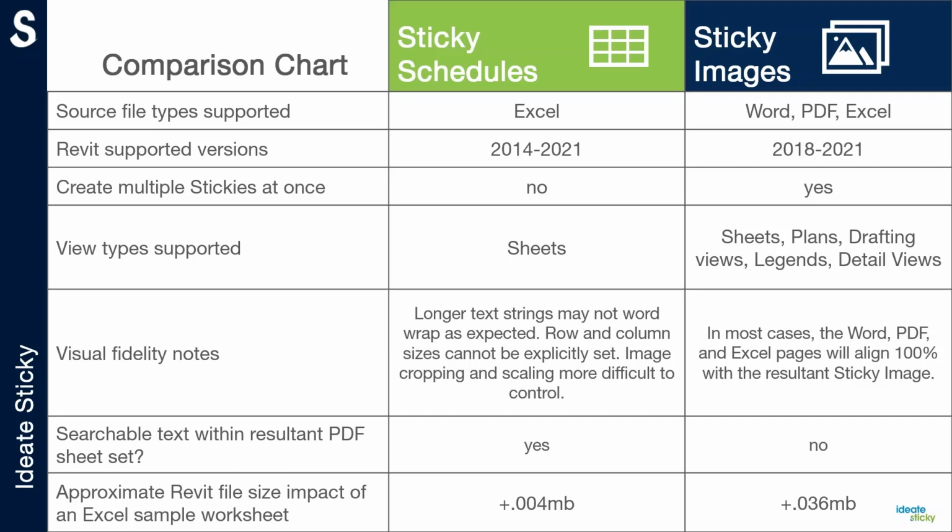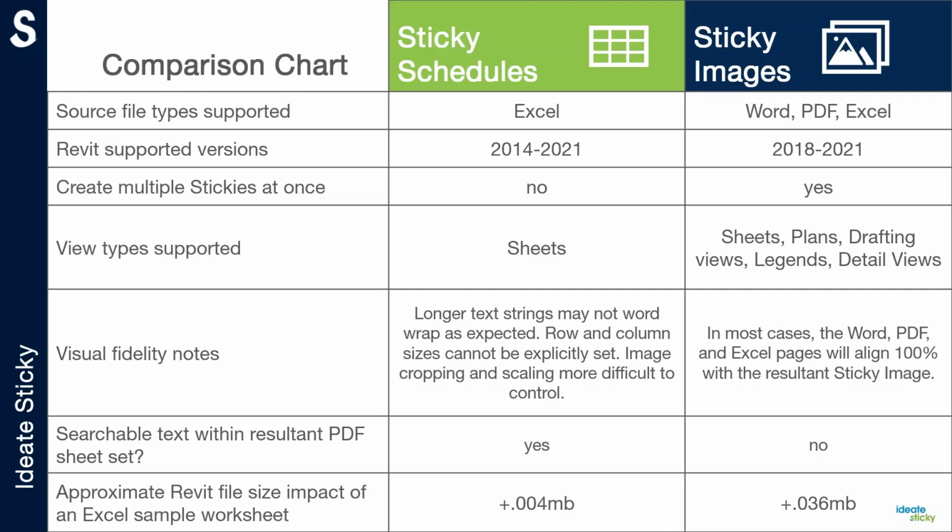Sticky images, you see there, we have much more flexibility. We can place those on sheets, plans, drafting views, legends, detail views, again, because they are images. And by default, we've set that when they come in, they're background images. The setting is for background, but you can change that if you'd like. And again, as I mentioned about the visual fidelity, there are slight tweaks that we have to do to fit it into the format of the sticky schedules, but those tweaks are no longer necessary with sticky images.